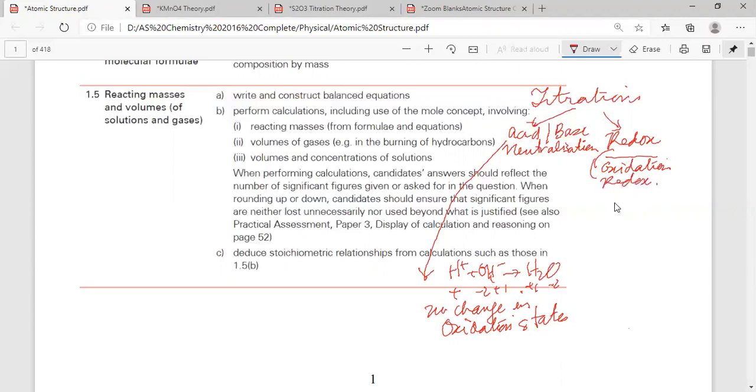So how many types of redox titrations will you have? Basically, we are dealing with two. One is with KMnO4, acidified. This is the main one. The second one, of course, is sodium thiosulphate, and normally this one will react with iodine. So we will see these two kinds of reactions. Now let's go straight away, I want to show you the theory.